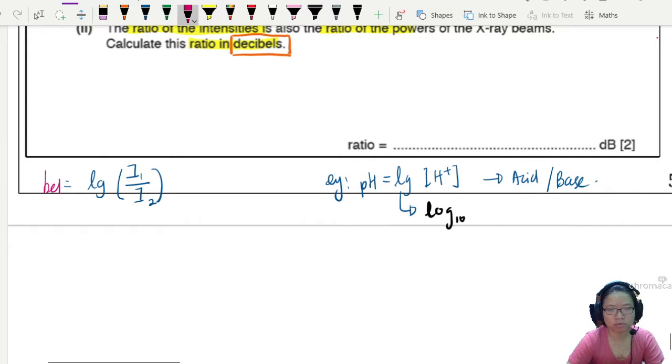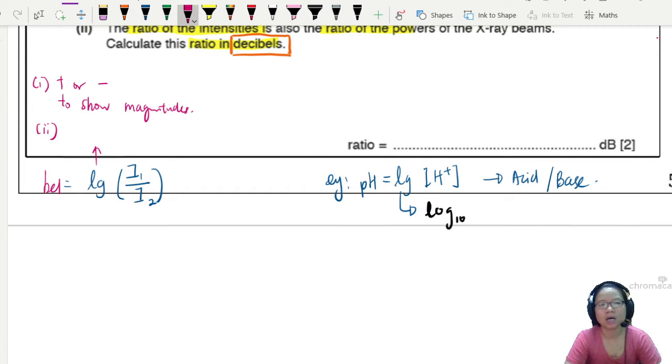And the second reason beyond linearizing, which is the main reason why we are using it here, is because when you log something, the numbers can give you more information. Number one, positive or negative to show relative magnitudes. Okay, number two, the numbers can be a bit manageable.